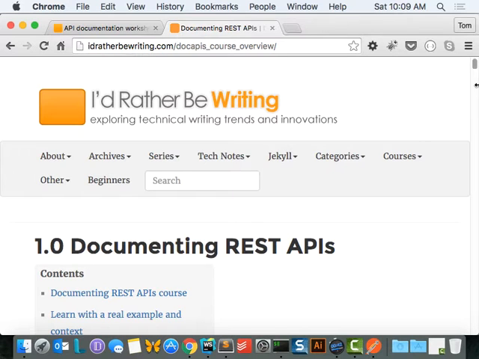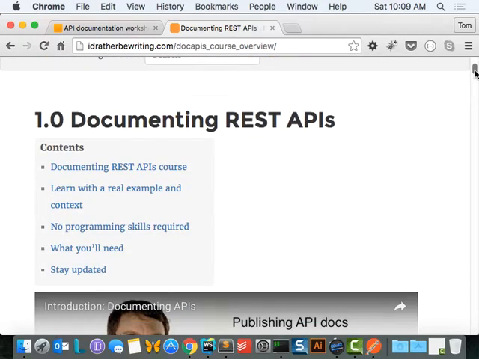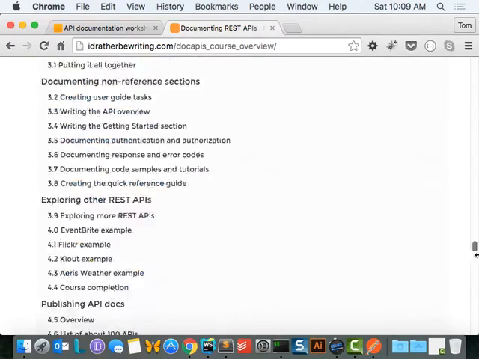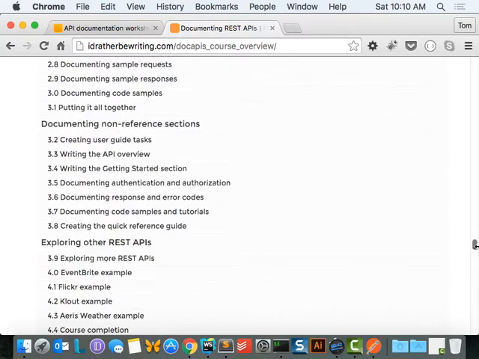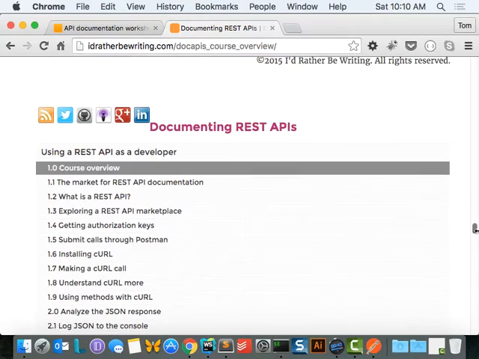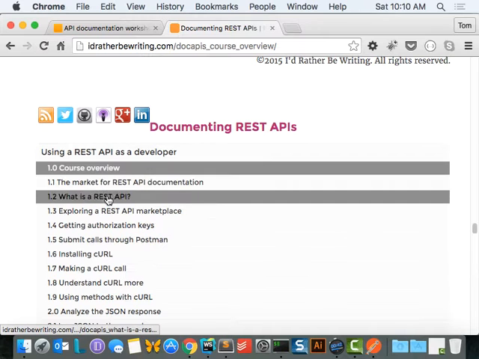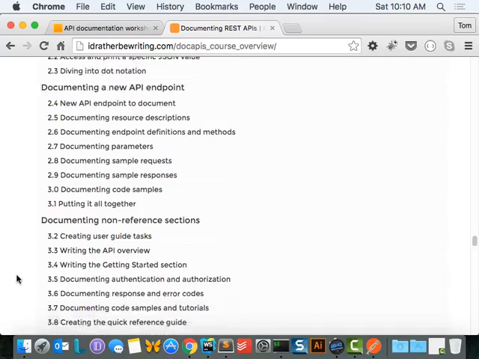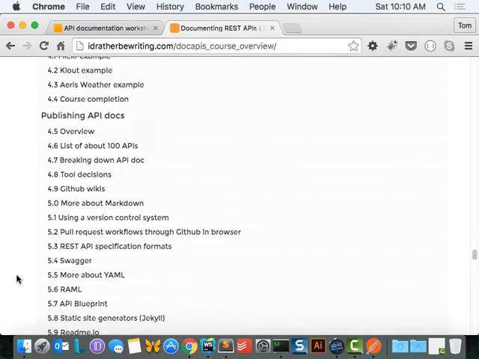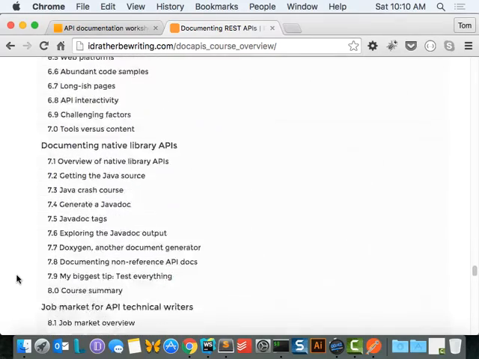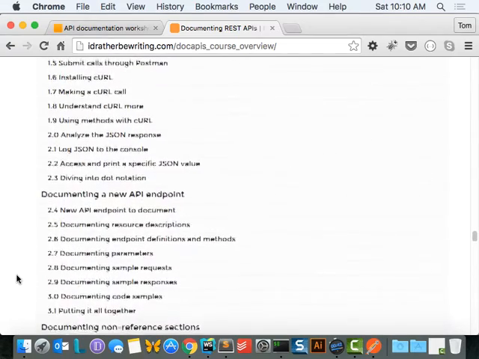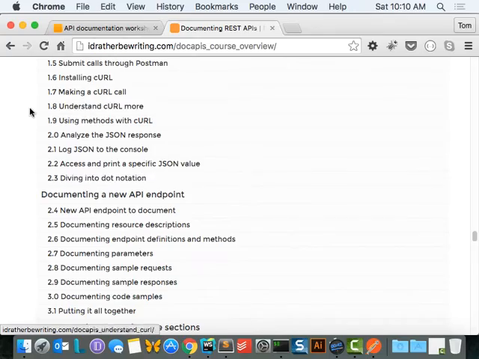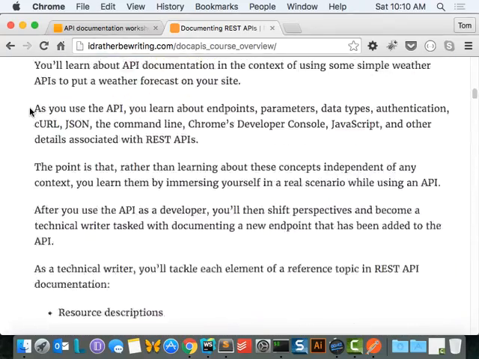One thing you can't actually see here, because this monitor doesn't scale, is that on the left-hand side there's a table of contents. If you want more information about any one of these things, you just expand this part and go to the section you want and you'll get more detail. At some points in this course, I'll dive into one of these pages so that you can copy some code samples and use them. But I just wanted to let you be aware of that.